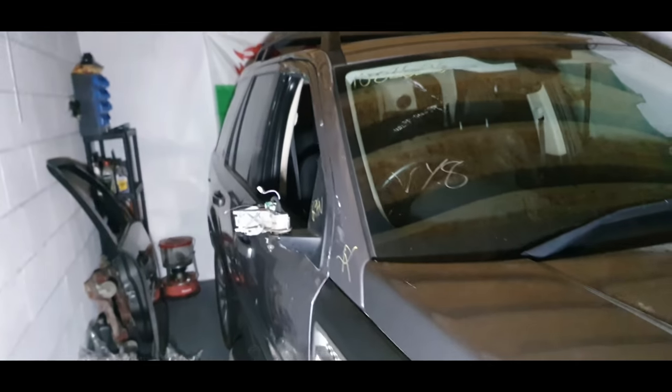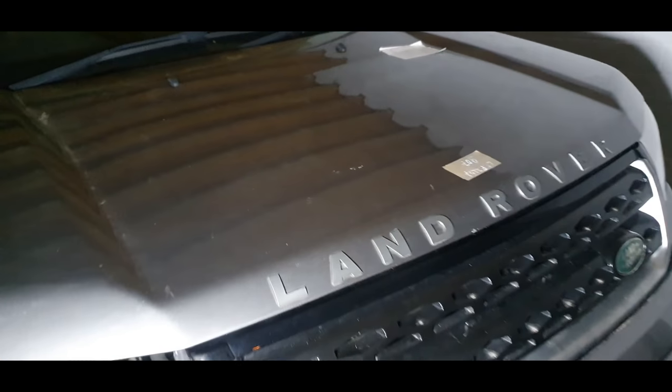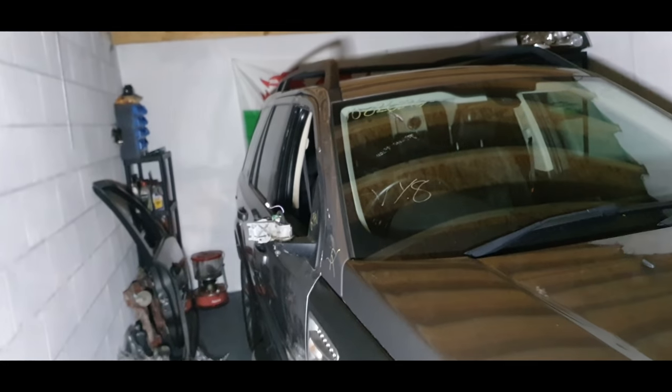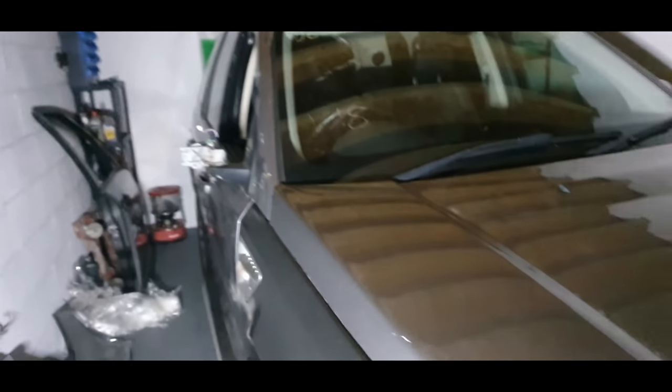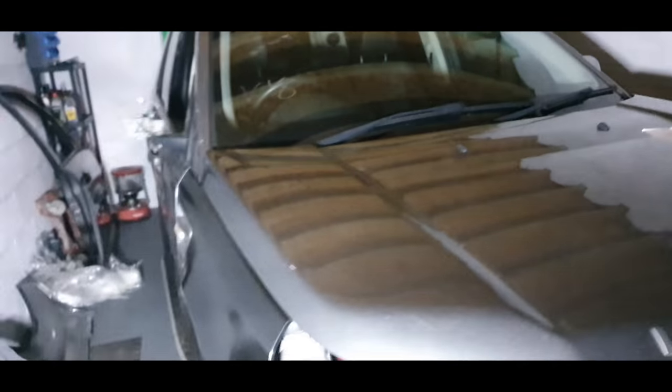But this car is nearly done already, guys. So I'm gonna call it a day now, but I'll carry on filming for you guys tomorrow. So this will all be in one video. So it'll be the bonnet, the wing, and the glass in the door. Should be one video, and see how we get on. But so far, guys, coming along very nice.